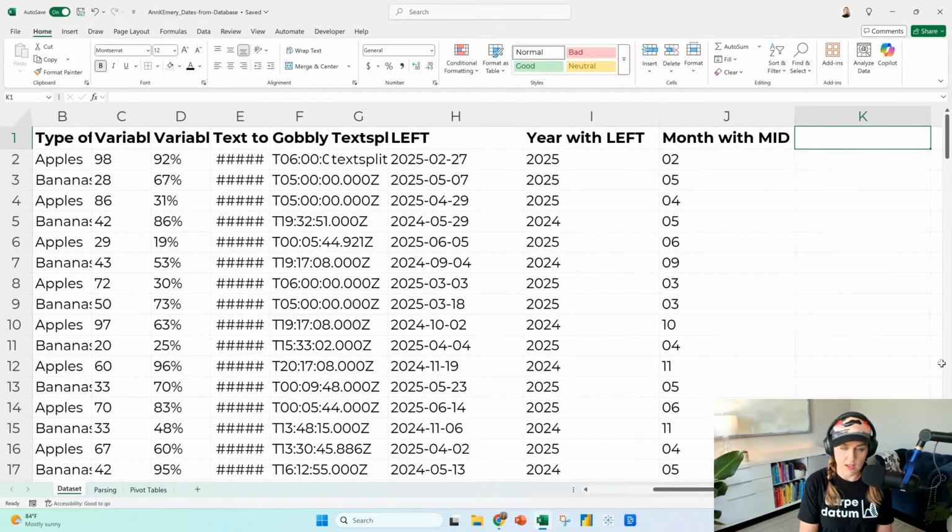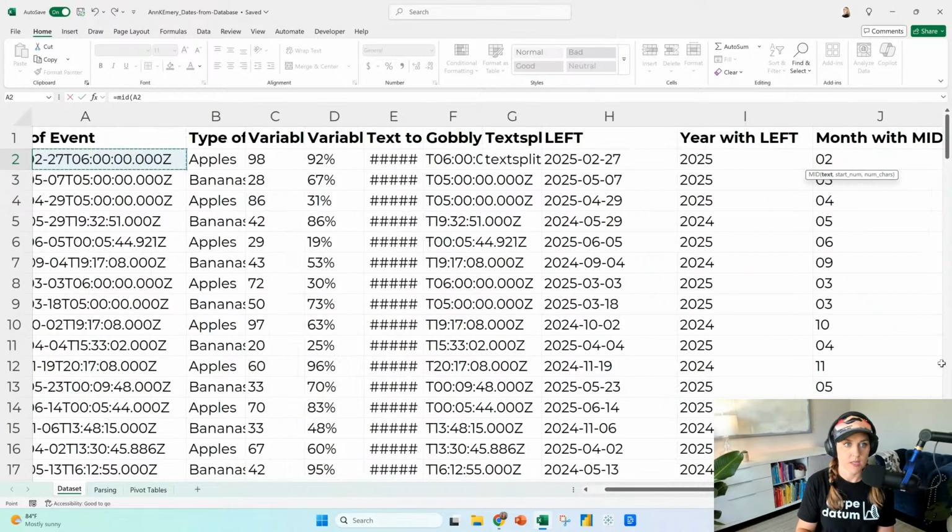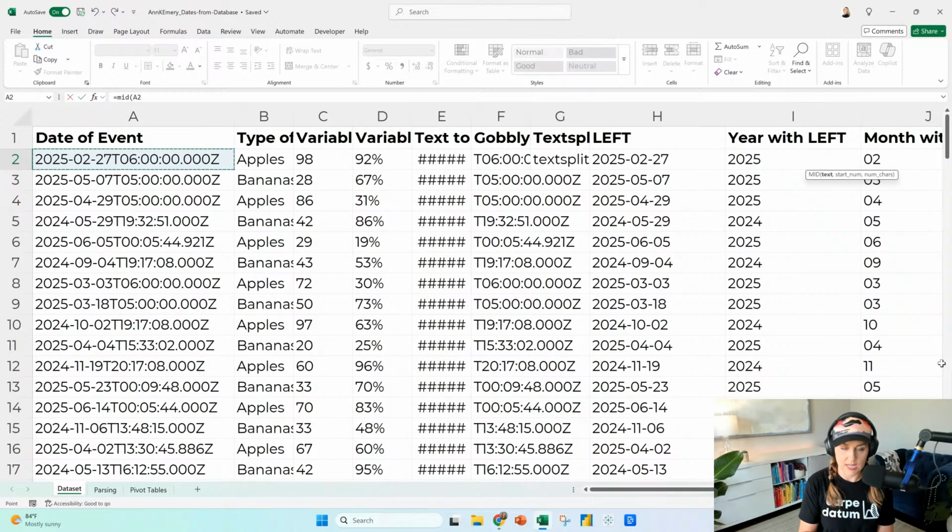If you wanted to pull off just the days with mid, it would be equals mid. Here is the text. And the days start on 1, 2, 3, 4, 5, 6, 7, 8, 9. And they go over for 2.